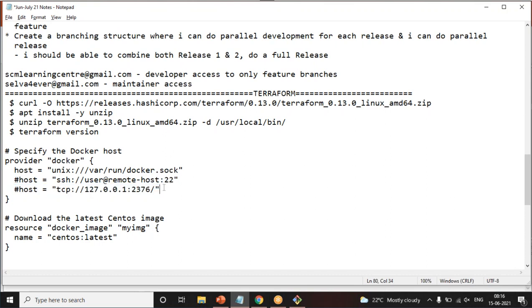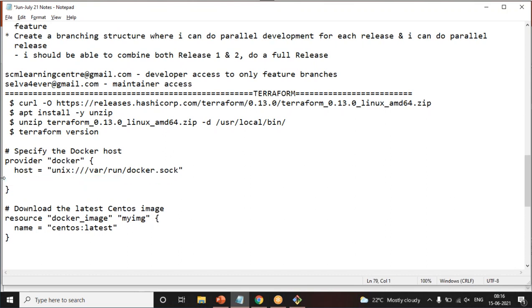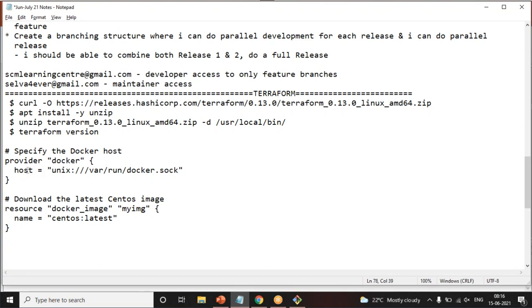Now, instead of all those things, one simple way for you to practice is if you give this, Terraform will be able to connect to the Docker daemon on the same machine where it is running, because Docker runs on a socket, and that socket is what Terraform is going to read on the same machine. Okay, so this is the first thing we are telling.